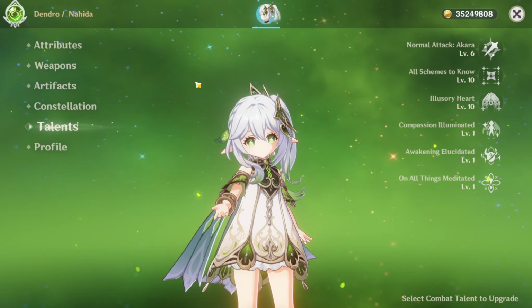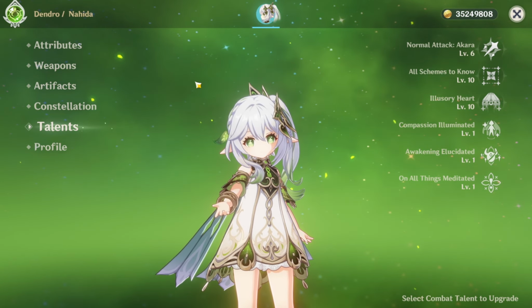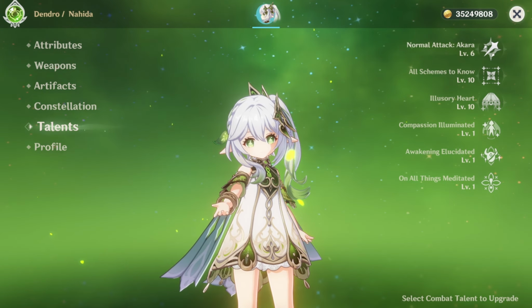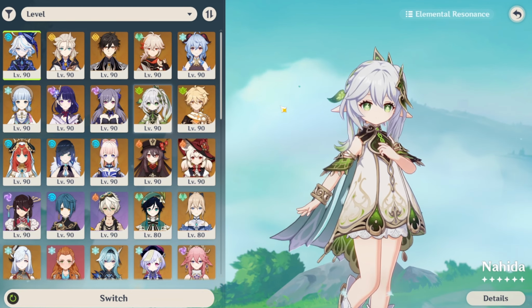As for talents, I have her at C6, 10, 10. Yes, double crown. So there is Nahida. Really, really good Dendro support. Still one of the best to this very day. Everyone uses her a lot. She's literally the premier character for Spiral Abyss.